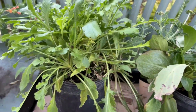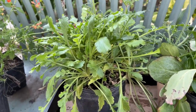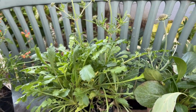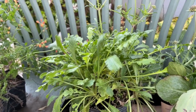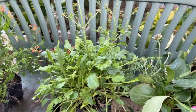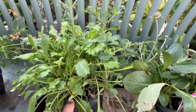You can do them from seeds. What I can say is that I saw these at Lowe's in springtime. Yes, you see them in the spring and that's it. You don't see them any other time in the season, and they bloom all the way into fall actually. So with this scabiosa, there's no tag on it, but they bloom from late spring through fall, and they get 12 to 15 inches tall and wide, and they're hardy from zones 3 to 9, and they love full sun.